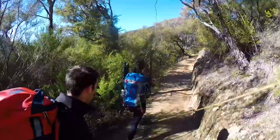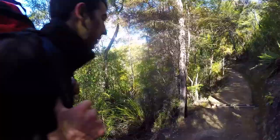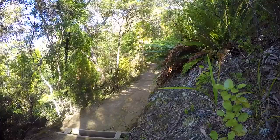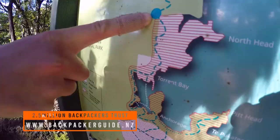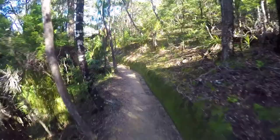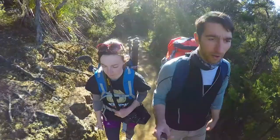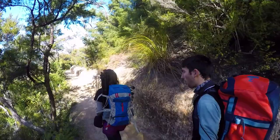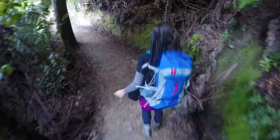Along the way we spot a couple of dead pine trees, which are the result of the Department of Conservation's work to preserve the golden beaches and lush coastal native bush of the Abel Tasman coast track. The track is well-marked and signposted — we know exactly where we need to head next. We kept a good pace to have enough time to relax on the beach and catch our water taxi. Along the way, the trees open up to amazing viewpoints looking out to deserted beaches, forest, and mountains — it's absolutely stunning.